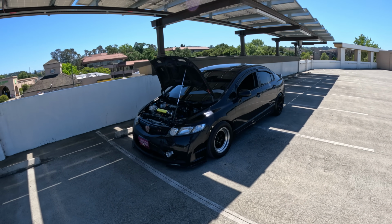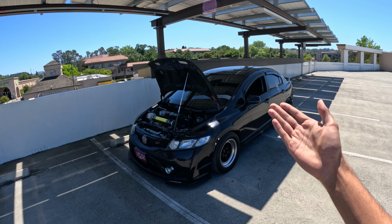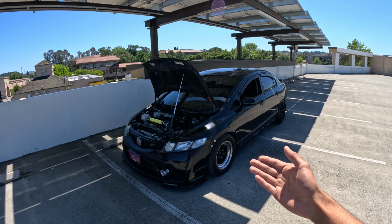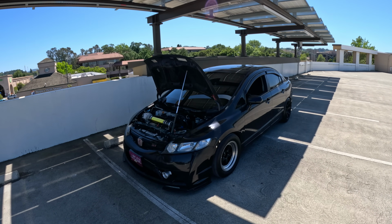What's up, boys? I hope you guys are doing really good. This is my 2008 Honda Civic Si. It has a lot of goodies to it, and I want to let you guys know the entire mod list to this car.